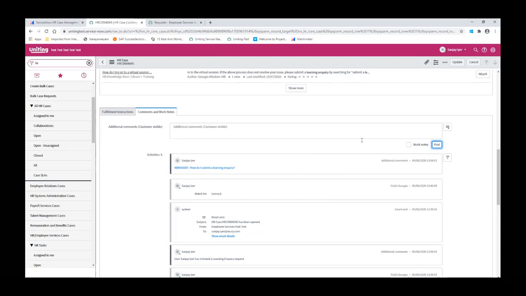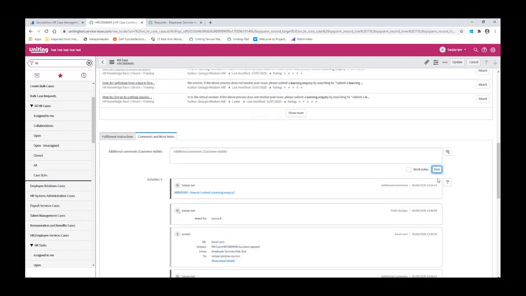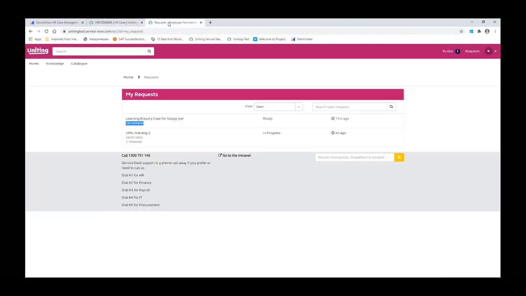Right. So one more step. Sorry. After attaching, you will have to post the query. So step number one, when you clicked on attach, it just copied the URL of that and just gave it to the customer. So this should be visible on the customer view now. It should be visible on the customer view. Okay. Let's go.